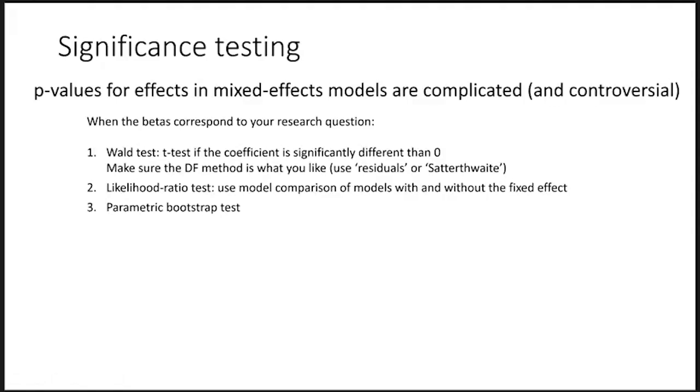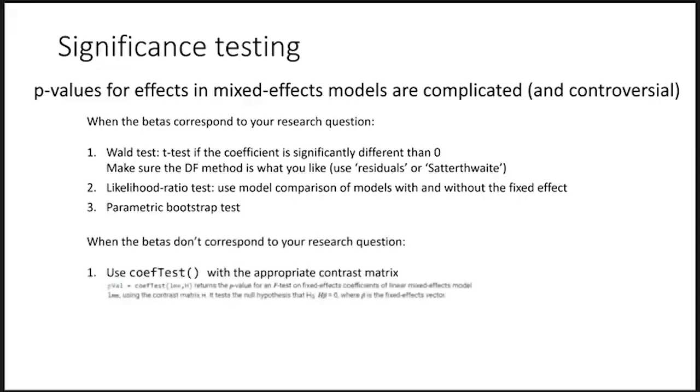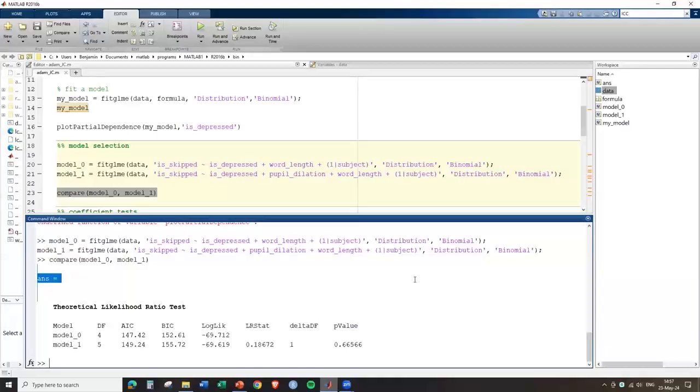What happens if I want to compare? Let's say I have a categorical variable with 3 groups. I have the reference group, but I want to compare between group 2 and group 3. Remember the example? The betas will not correspond to the difference, because I'll get a difference between group 2 and group 1, and a difference between group 3 and group 1. But I want 3 and 2. So I use the function coef test, and that's what we're going to do. But with coef test, you have to tell it what you're comparing to what.